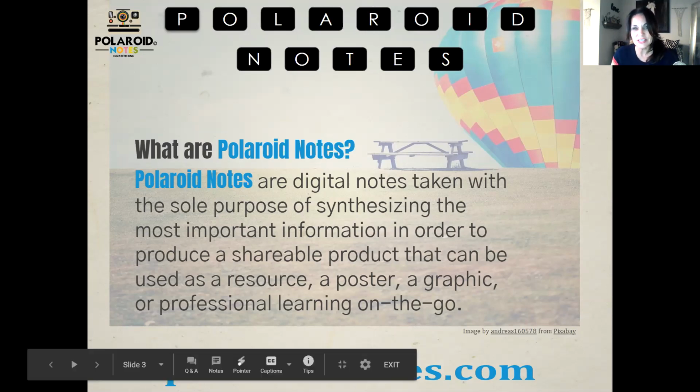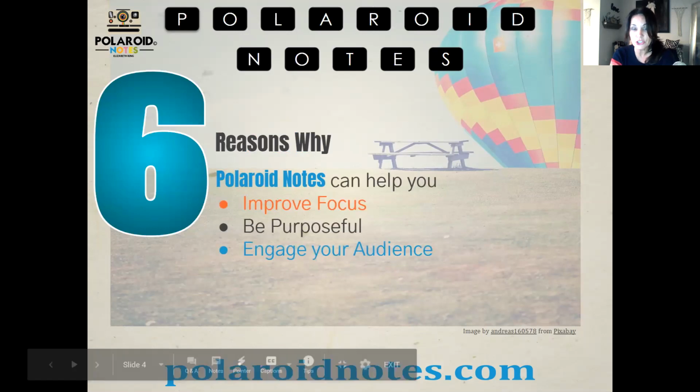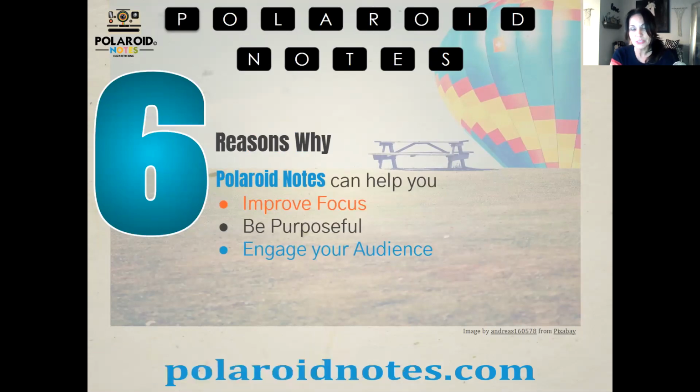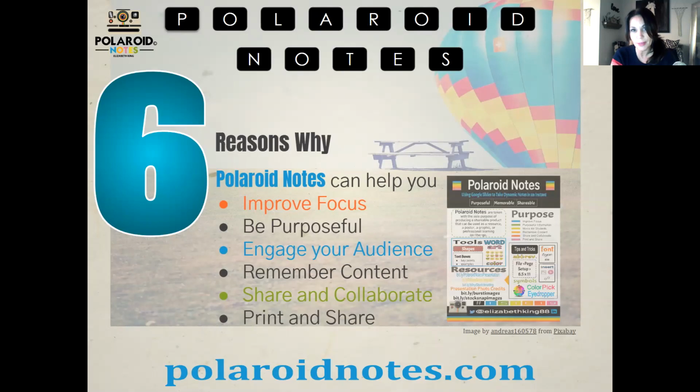So the next piece of this is what I think are the most important reasons why Polaroid Notes are beneficial. The first reason is it helps you improve your focus, because when you're trying to learn new content, whether you're listening to a person speak about the content or you're reading the content for yourself, sometimes you're tempted to either write every single thing down that the person says, or your mind starts to drift away, because sometimes people do mention things and talk about things that aren't as relevant, aren't as important. And so it helps you disconnect from what you're learning for a second. So Polaroid Notes helps you really focus in on the most important things.